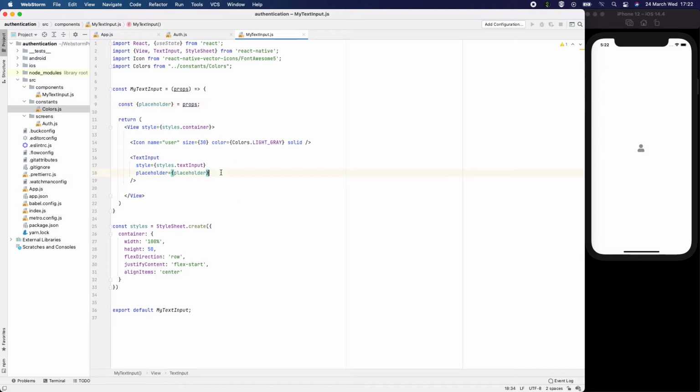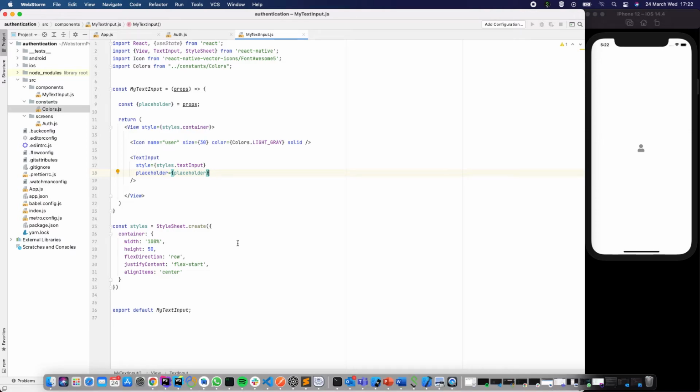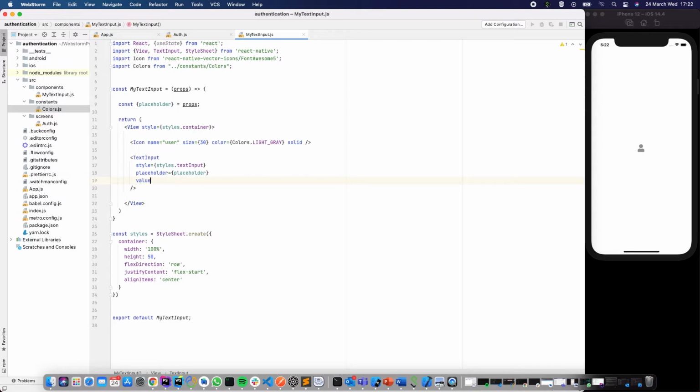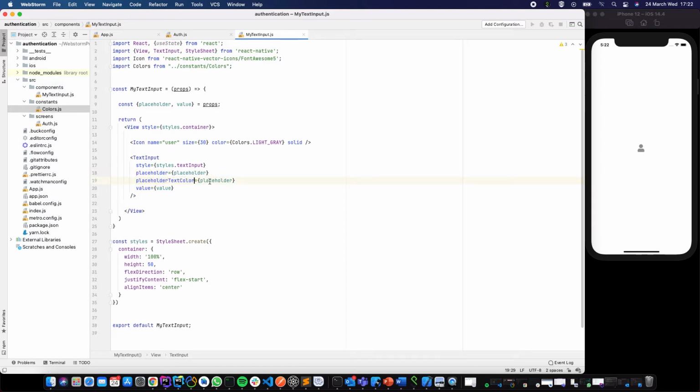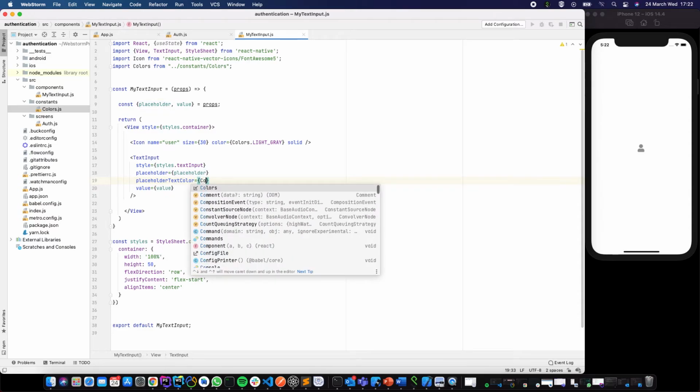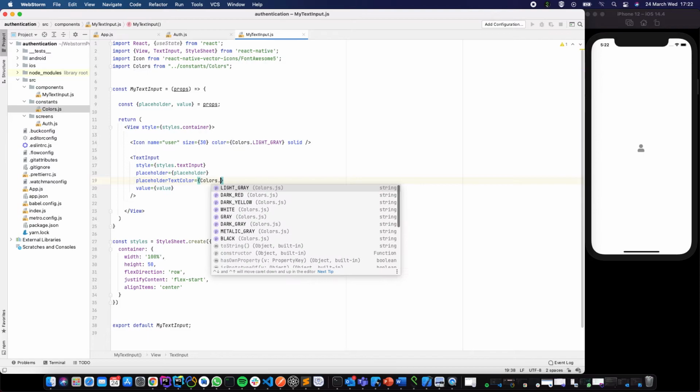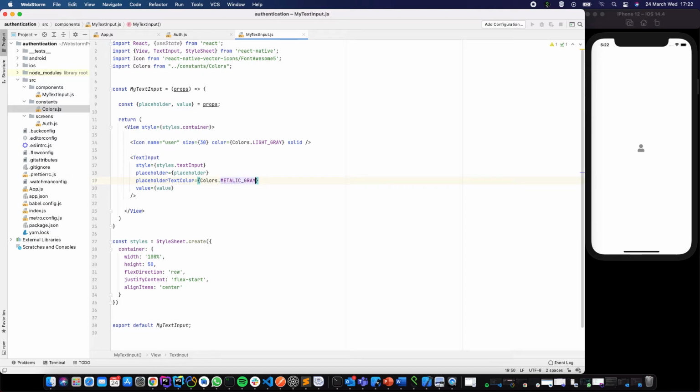Okay, and we will use prop types to validate the properties. I will install them after putting the text input properties. Also, value is so important. We'll get the value, and it will also come from properties. Let's copy this placeholder. Placeholder text color will be colors dot maybe, let's try this, metallic gray.